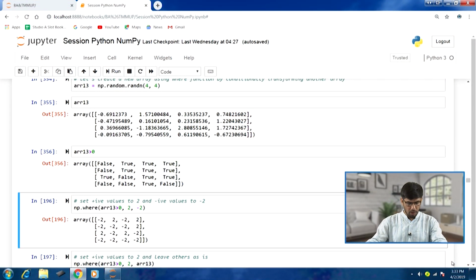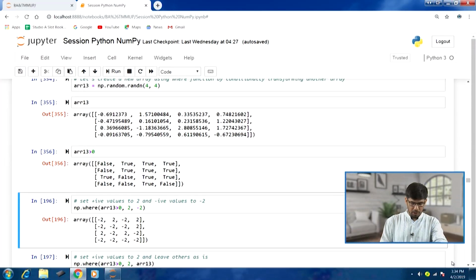So you can see np.where, the first conditional statement is the same that we had just run, array 13 greater than 0. So it will give us the Boolean output, and you can see it is 2D, no more are we dealing with 1D. When we use list comprehension, we can only deal with one dimensional data. However, when we talk about vectorized operations using numpy functions, we can perform element wise operations, and therefore it is a kind of vectorized operation. We can deal with n dimensional data. So in this case it is 2 dimensional.